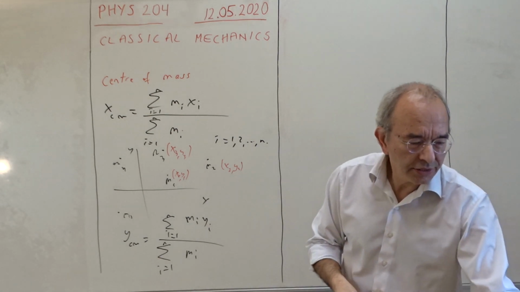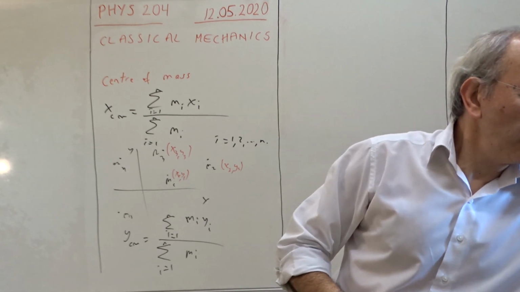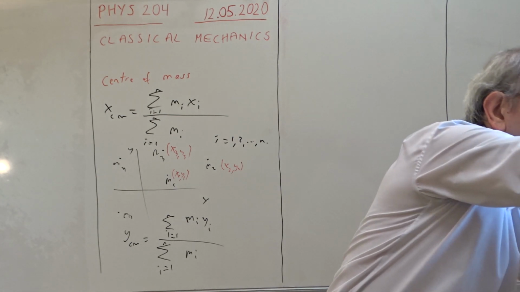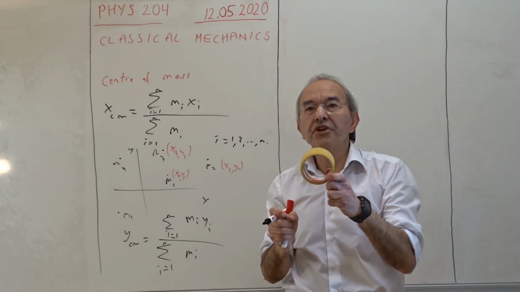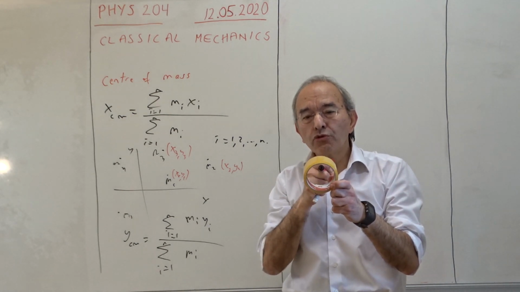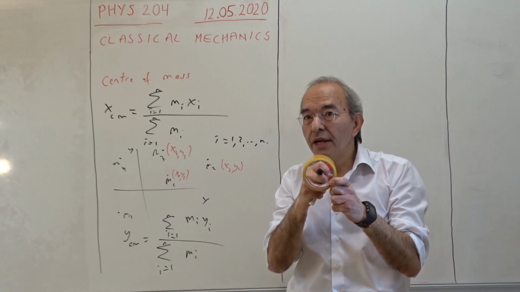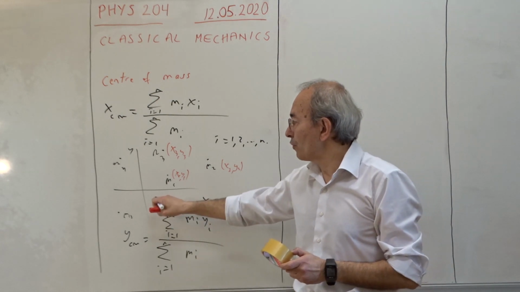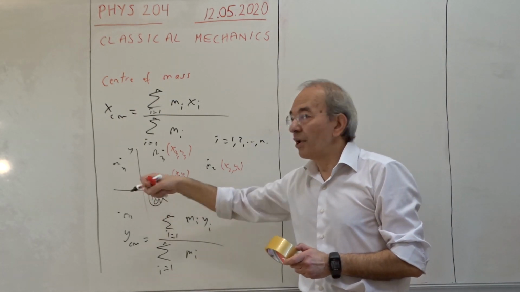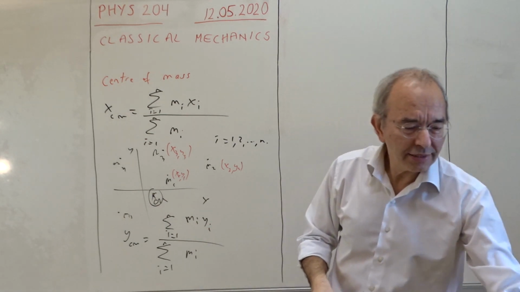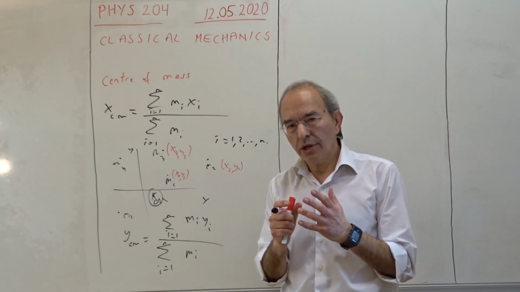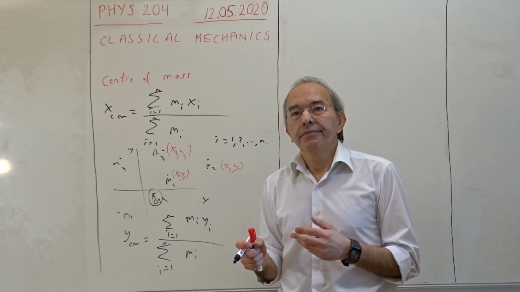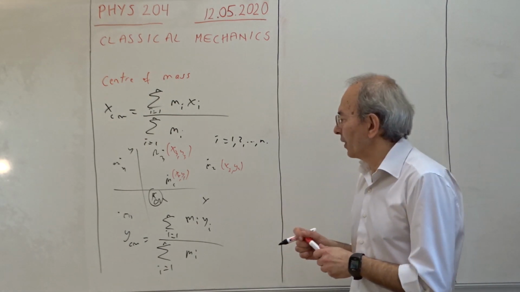If you have, let's say, something like a circle, for instance a ring, then again it is obvious that the center of mass corresponds to the center. However, there may not be any particle there. Just like in this case, because if you have different particles, maybe the overall center of mass turns out to be this position where there is no object. If you talk about an object, uniform or non-uniform, as we will see, also symmetrical or asymmetrical.